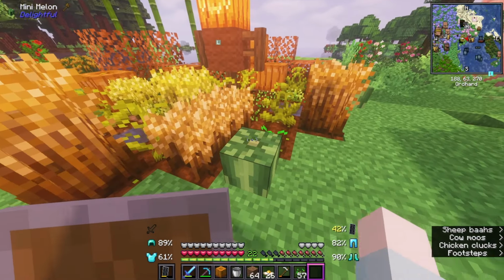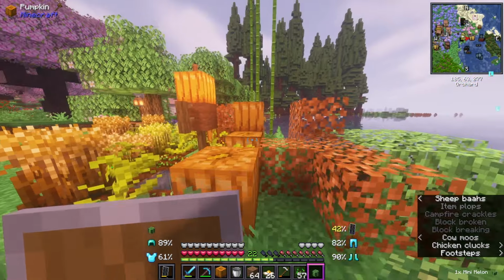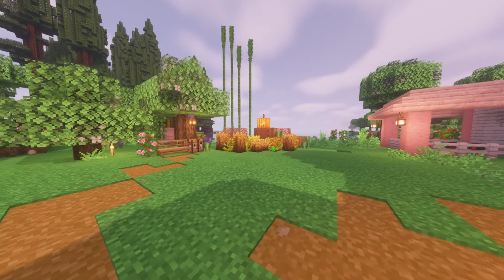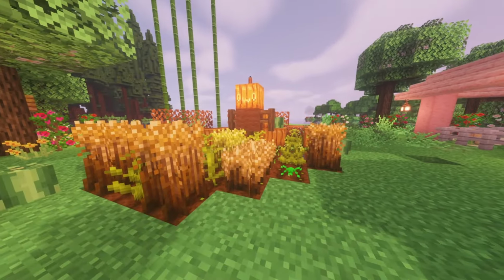Maybe we don't need the watermelons. Maybe I'll put it right there. Yeah. Looks like a little green pumpkin on top. Yeah, let's get rid of that waypoint. That's cute. That's so cute. It's getting cuter by the second.